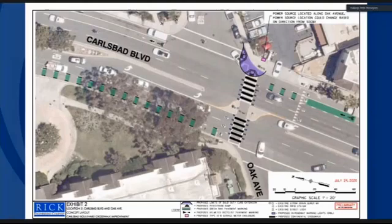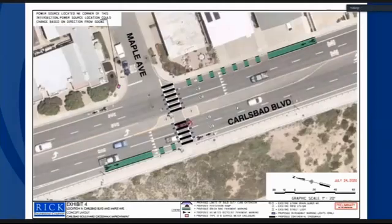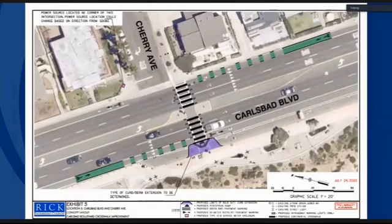If we can go to the next exhibit, exhibit 3. Here, the green paint on the bike lane on the southbound side is probably a good idea to help the cyclist not run into the curb. But it doesn't really matter much whether it's there or not for people that are watching where they're going. But the same situation occurs on the northbound side, northbound direction, again, there and then at all the other locations further south. So if you go to Exhibit 4, you see the same thing. Go to Exhibit 5, same thing. Go to Exhibit 6, same thing.